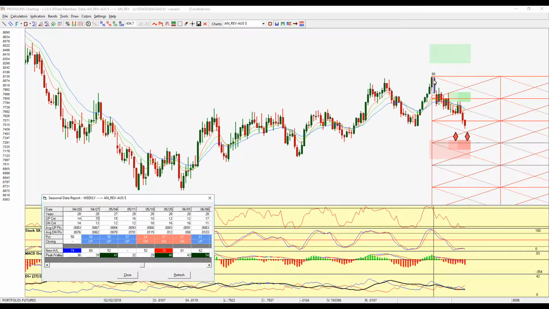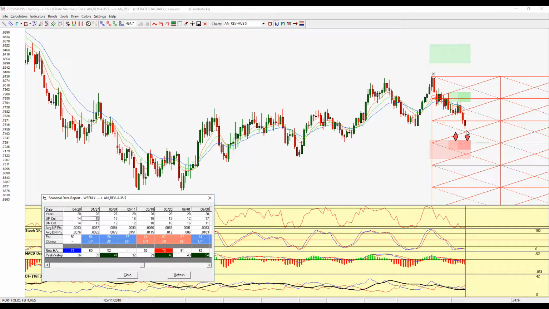The other thing too, for those maybe not familiar with the time price squares, is that oftentimes you can see reversals occur at the end of the square, but half squares also is a good place to look, and it just happens to fall right in the middle of the square in time. So we got several indications here to look for a potential weekly swing bottom.